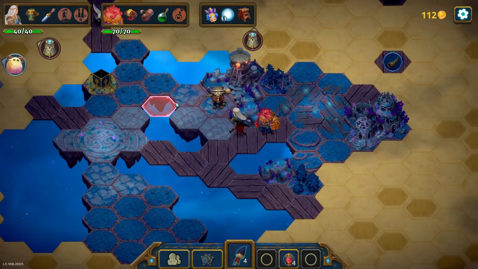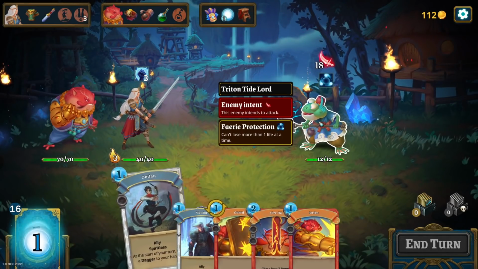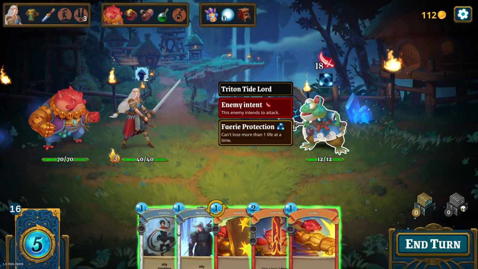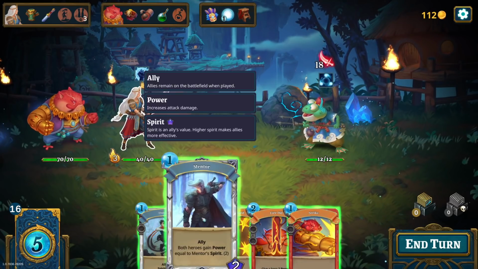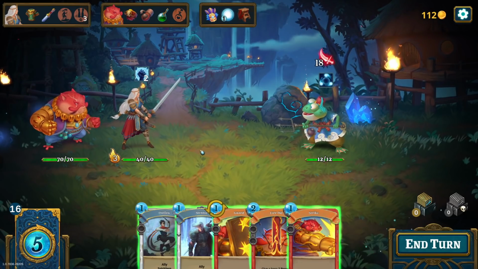Alright, we're looking for more precision so that I don't just waste a bunch of brushes down there. Triton Tidelord. Can't lose more than 1 life to any attack. Oh my god, we actually got a Mentor and an Outlaw on the first turn. Oh, and a Fire Royal!